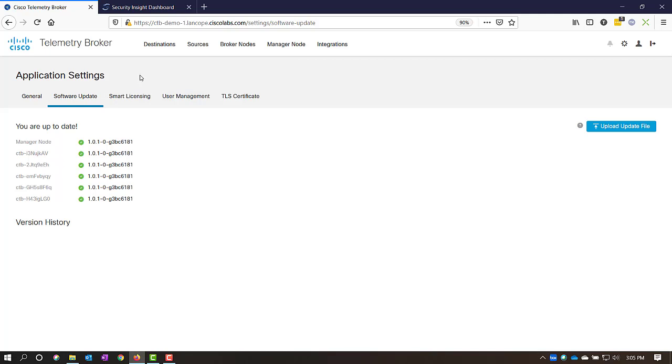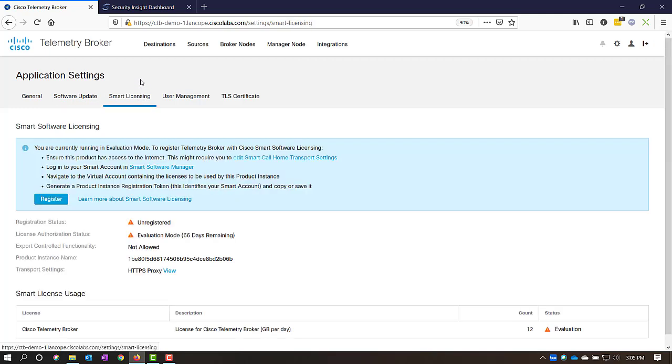You can see here we have smart licensing, which again just makes it easier for you to evaluate and then purchase what you need when you need it. So here we're in evaluation mode, which is usually where you start out, download, and then you can actually register and purchase whatever you need.